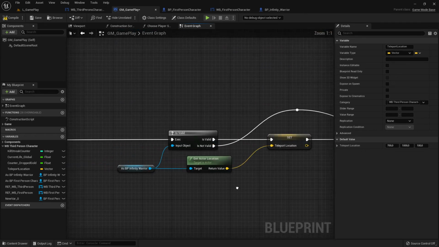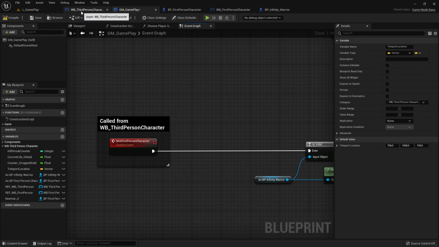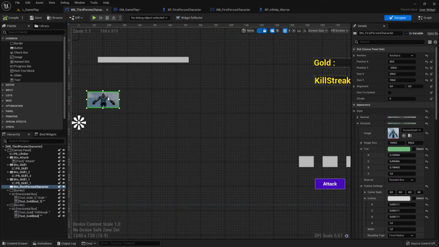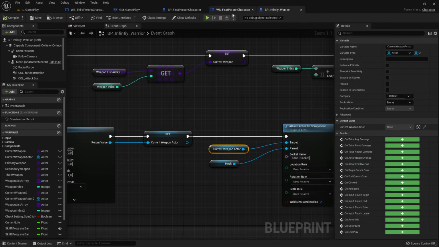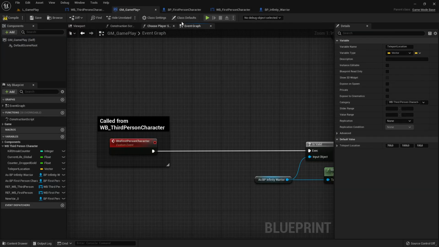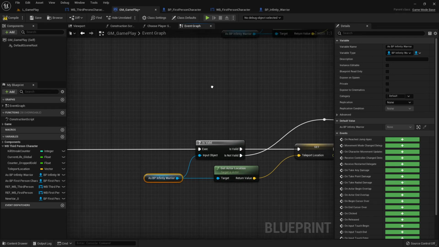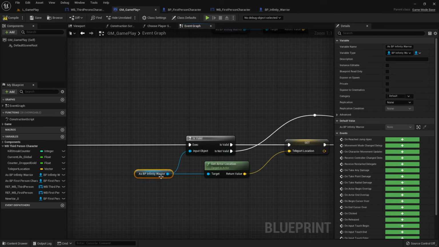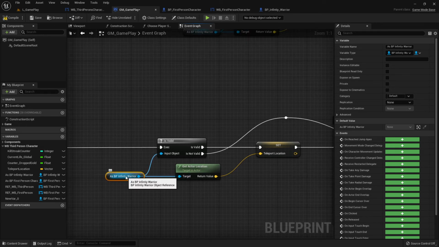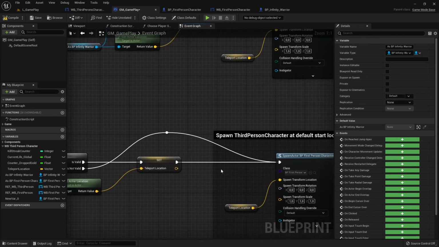And important is here probably something what I have not mentioned. Normally when I click, don't forget, I want the first person character, but this one is checking, where is this again? Here, it is checking the Infinity Warrior, so it is not checking the first person character. If this is valid, it says, okay, it's valid, it's still not destroyed, go in this place here and then use this one.